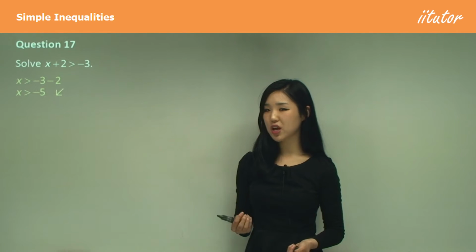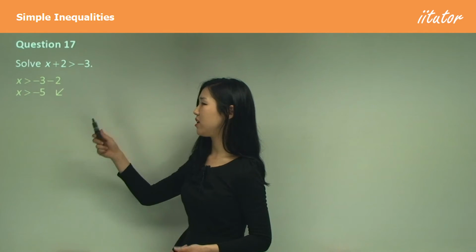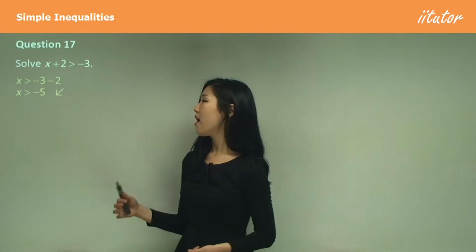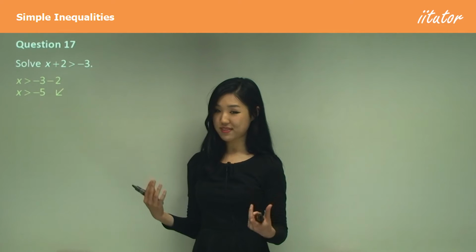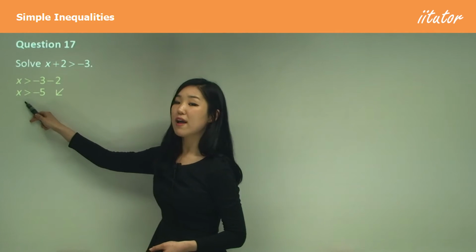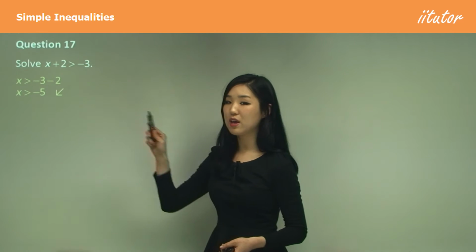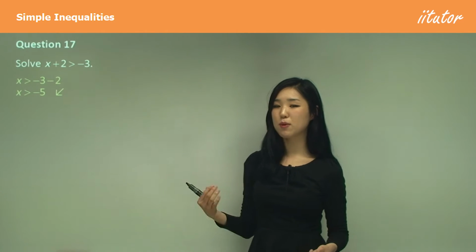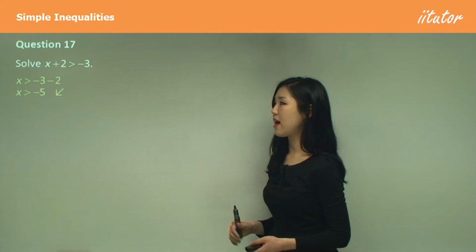Guys, some people do have a tendency to change the inequality to an equal sign. That might be a little mistake they make, but make sure you always keep the right inequality sign. Don't change it to an equal sign all of a sudden. That's what people do by mistake, so just remember that.